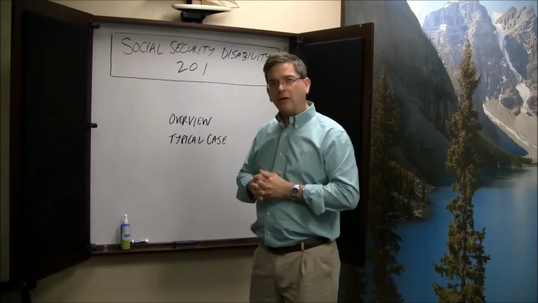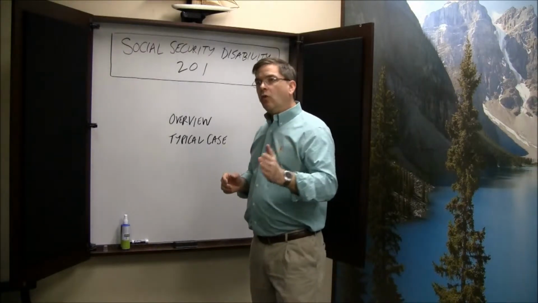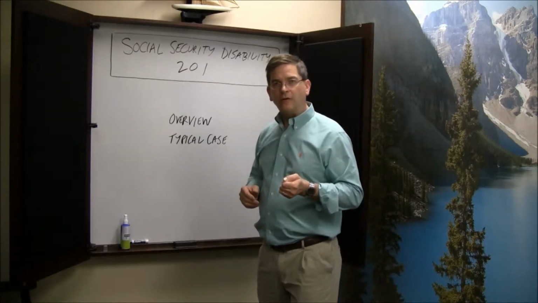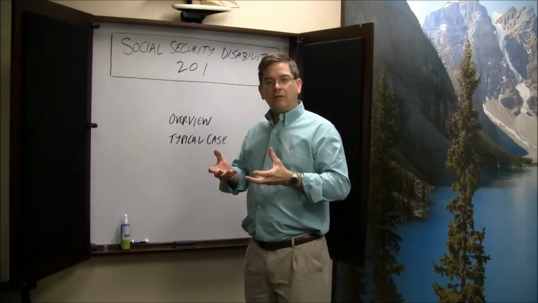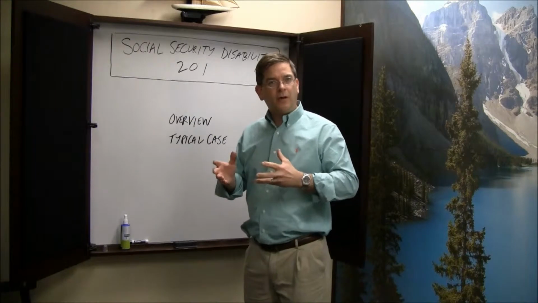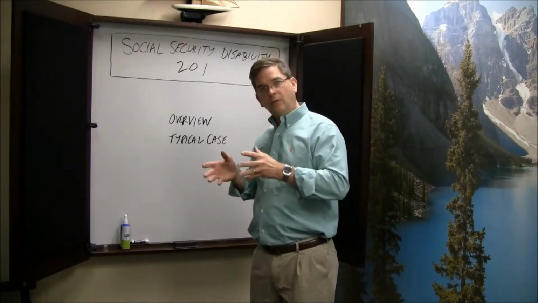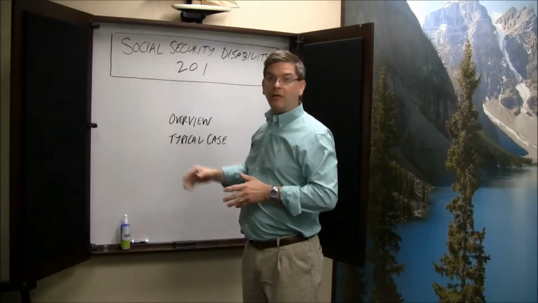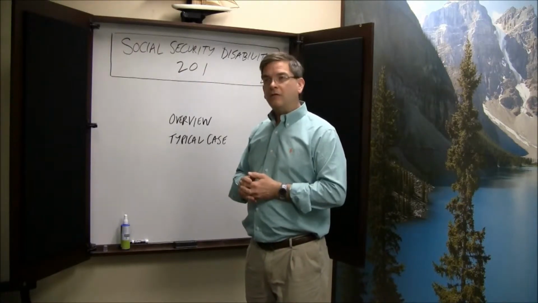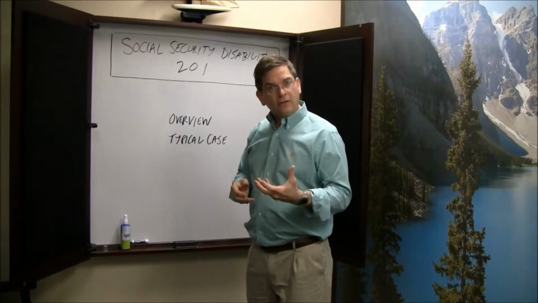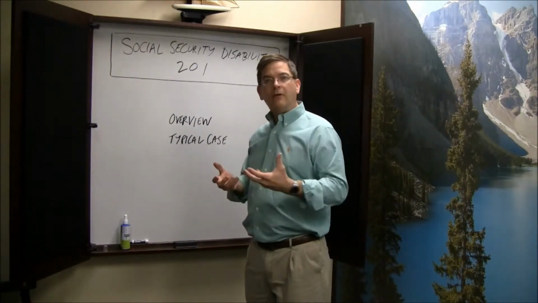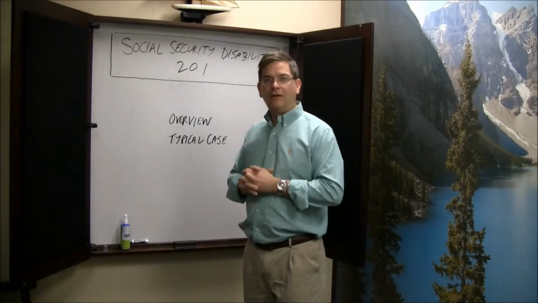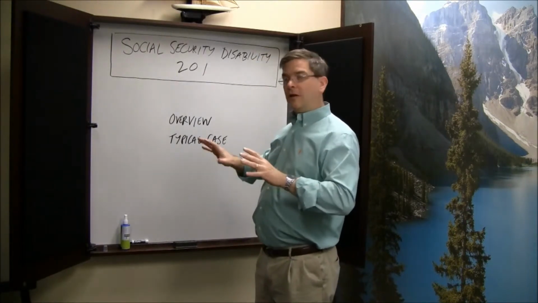Once we get the case started, again as an overview, we're analyzing on the front end whether there's sufficient medical evidence to support disability. Anyone can say they're disabled, and we see a lot in the media about people that really may or may not be disabled, but when push comes to shove, Social Security disability law requires medical evidence, objective medical evidence. So if there's a physical problem with someone's back, it's an MRI that would be required to establish disability, not just someone saying they have a bad back. There's a lot more to it than the media would think.